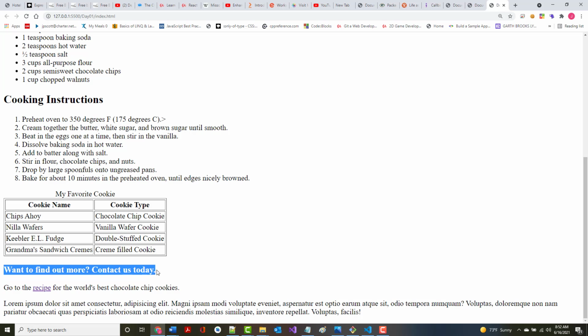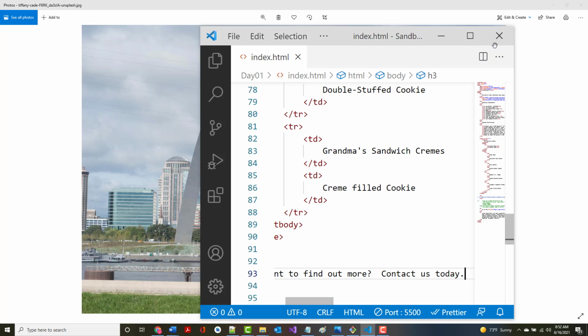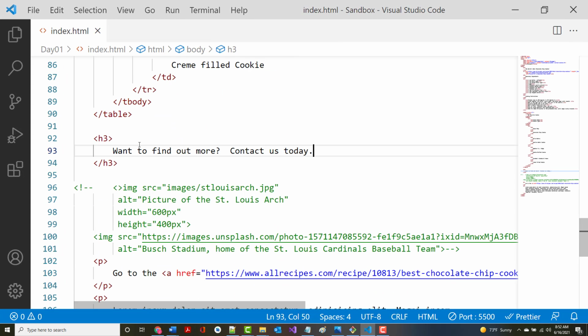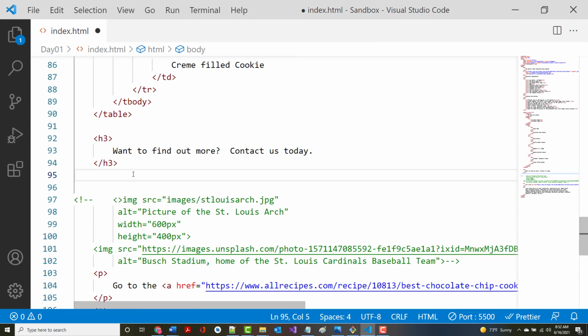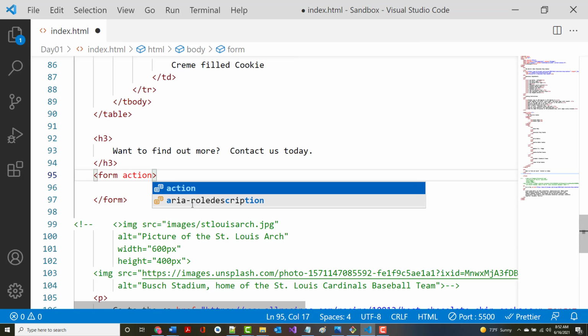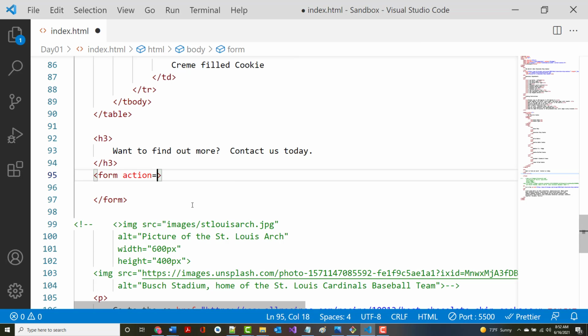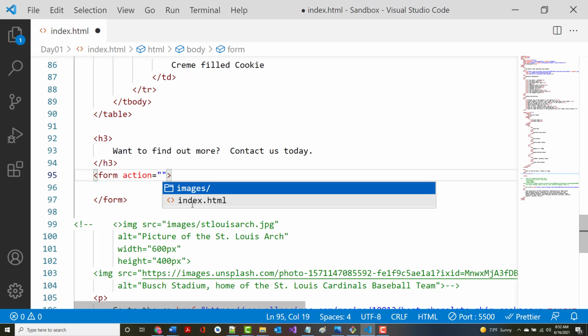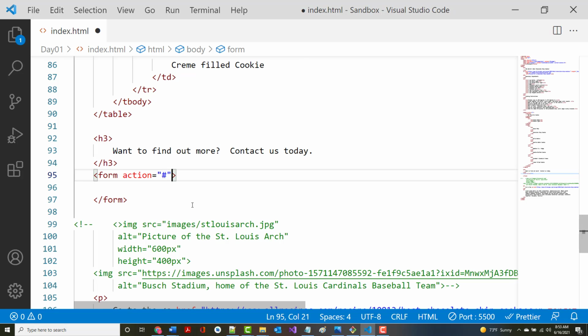All right, I'm going to put in what's called an HTML form. So that'll go right here. Now, a couple things with a form. Typically, you put in what's called an action attribute, and I'll say action equals. That is, if you've got a submit button on your form, where do you want the form to go when it's all done? Well, we don't want it to go anywhere, so we're just going to put in a hashtag right there.